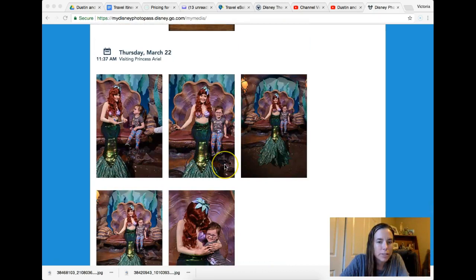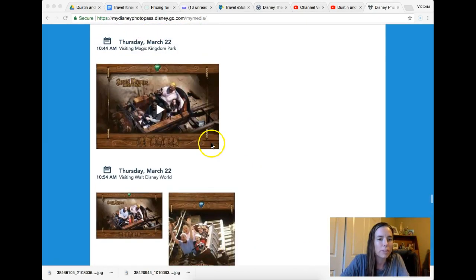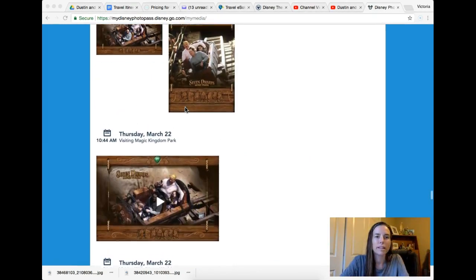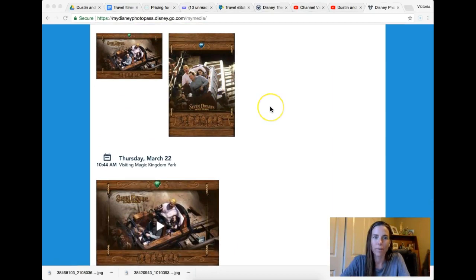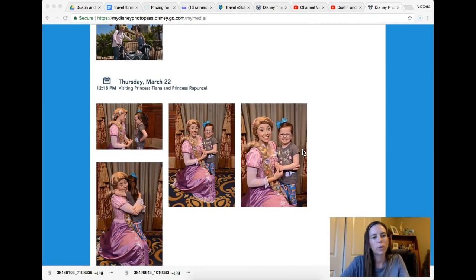There's a meet and greet, so when you go in to meet a character, you can see them. That's on the actual ride, but super cute photos. Look how cute that is, Justin holding on to Lily. Things like that I wouldn't get to see, how they were riding, because I wasn't on the ride with them. You can stop, boom, we saw somebody with a vest. We said, hey, will you take our photo? And they said, absolutely. So it's super cute, super fun. They do a good job of getting the whole interaction.